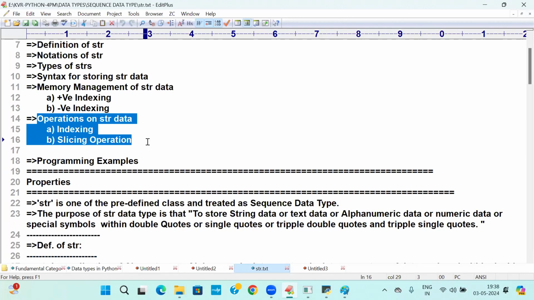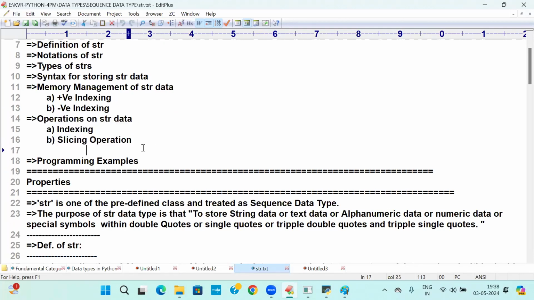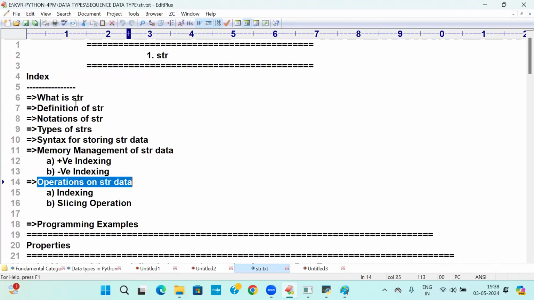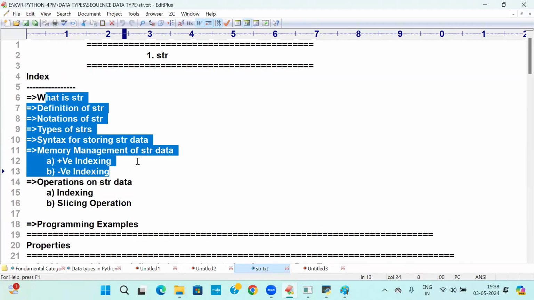What you will give preference to, you check it out. Tomorrow, if you are absent, in the rest of the days you will come across this concept so many times. So I'll stop my class, and tomorrow's class will go into operations on STR data. Before coming to the class, read, then write and practice, and come. Then you can follow. Okay.